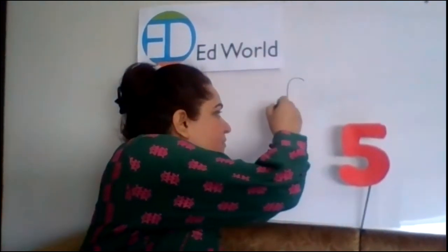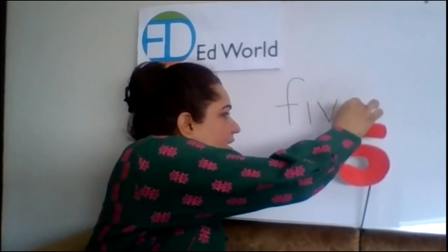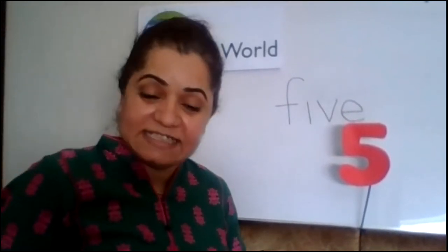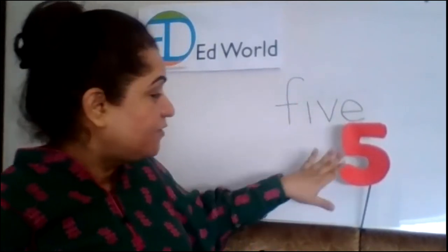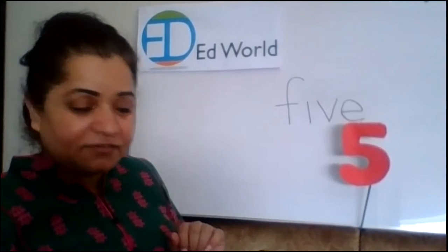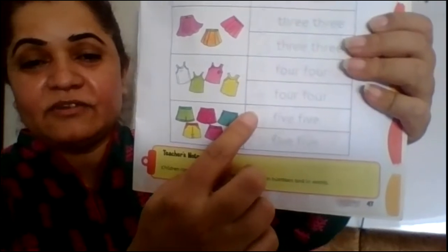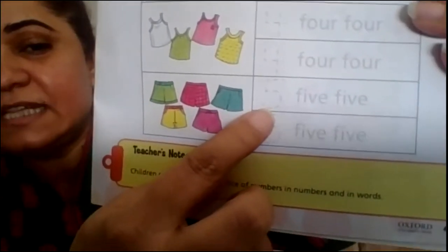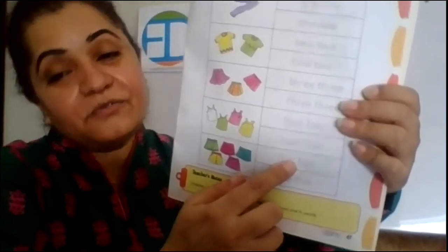We're going to trace 5, and we're going to write 5 in words. And we're going to write 5, F, I, V, E, 5. Yes. So now have a look at this. 5 shorts, and you can trace 5 over here. I hope you can see that. 5, and then you are going to write F, I, V, E, 5.